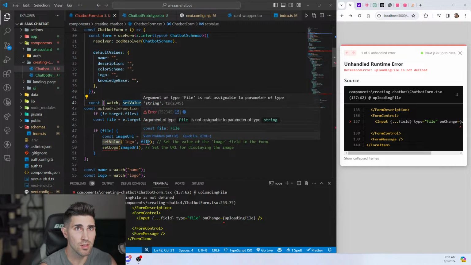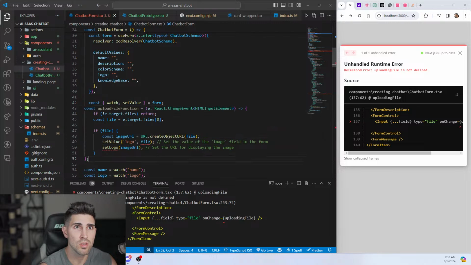Argument of type file. Don't remove the set value. Remove the set image URL. We need to go to the uploading. I showed the code in Discord. Remove the set image URL. You can just pass the logo down.